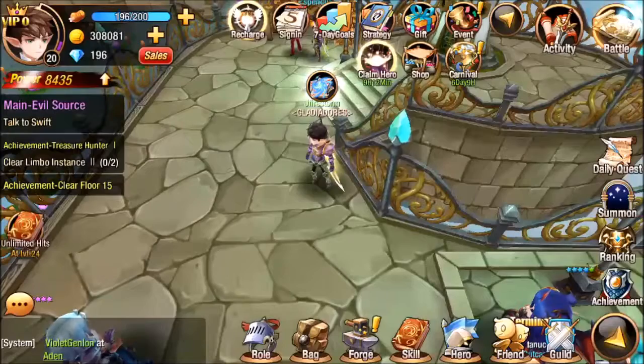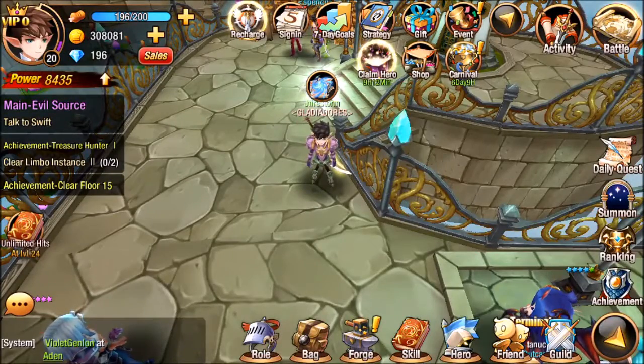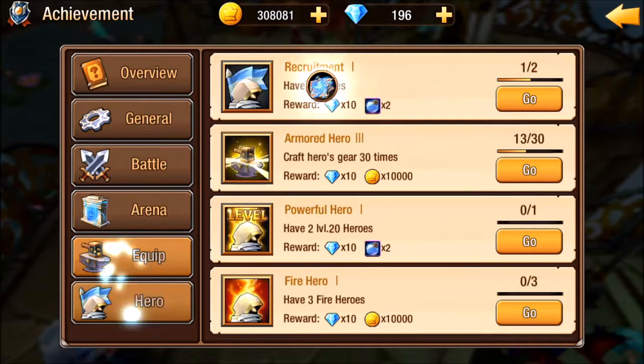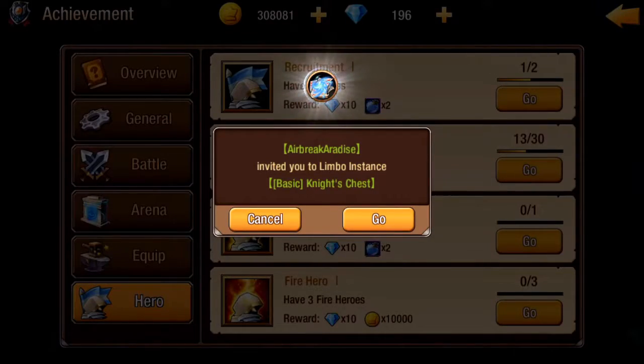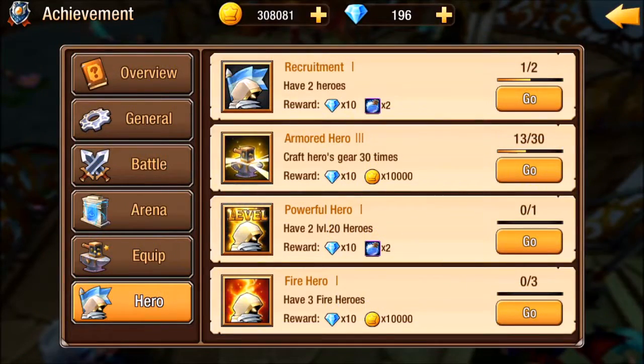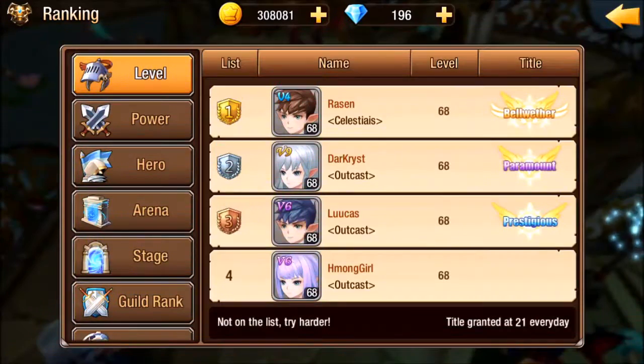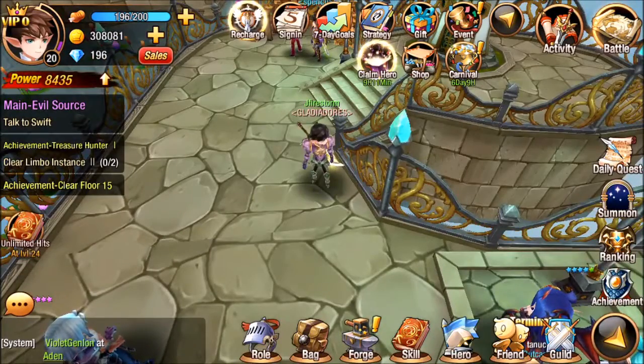And you also get achievements. Crap loads of achievements. I'm not gonna do that right now. Daily quest. My rank. Apparently I'm not trying hard enough because I am very low. I'm not even ranking right now.